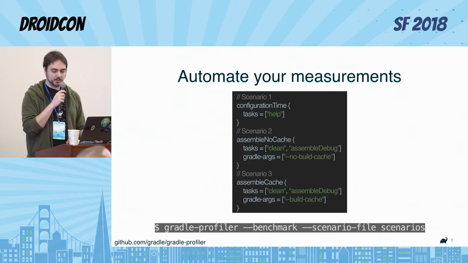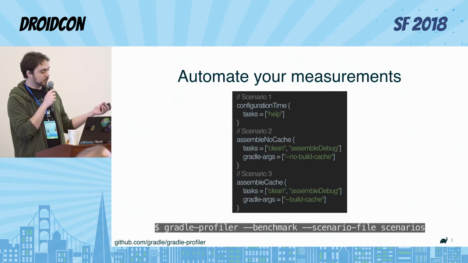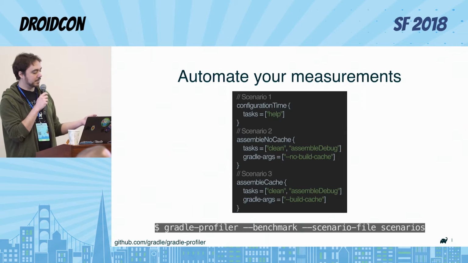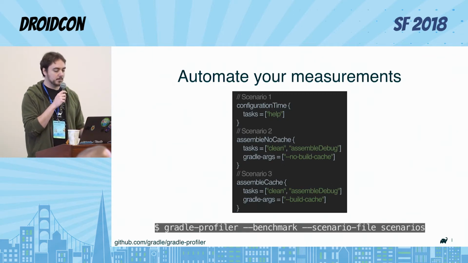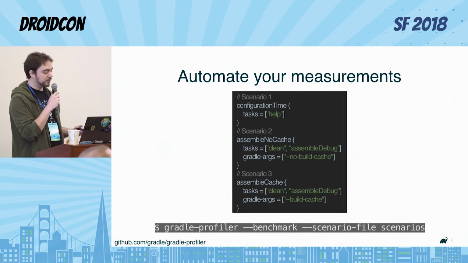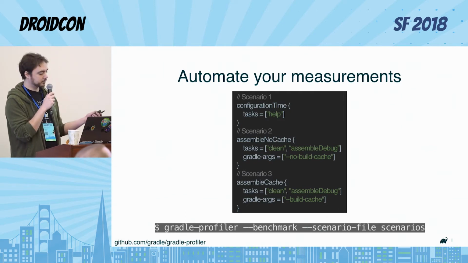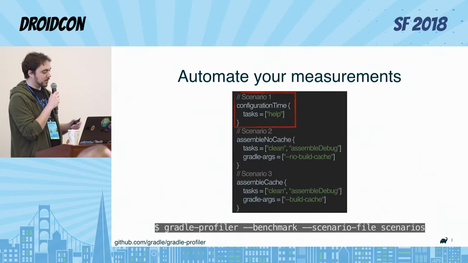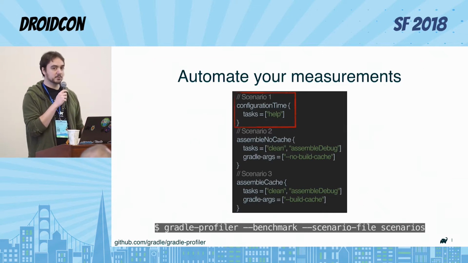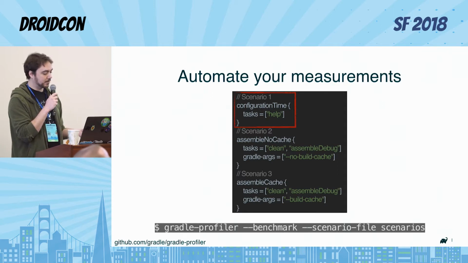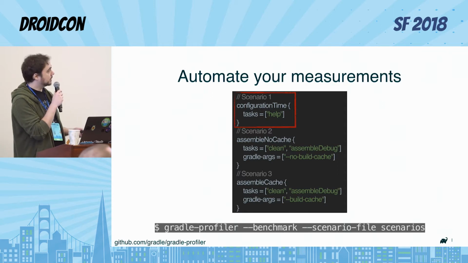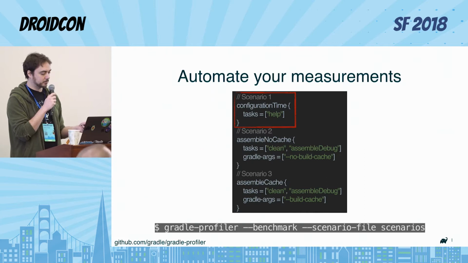Let's automate this stuff. That's why Gradle built this small tool, which lets you programmatically define the scenarios that you care about. With it, you can define the scenarios, run them, and have the profiler collect statistics from which you can draw reasonable conclusions. You might want to have a configuration scenario as a reasonable approximation for how long your IDE sync ought to take, or see what benefit you might glean from enabling or disabling various Gradle features.